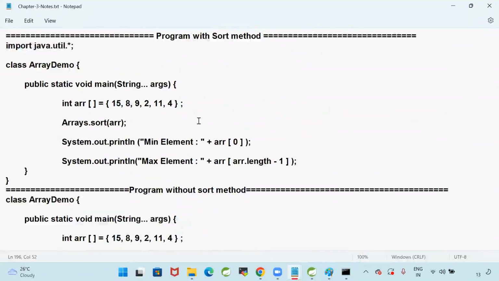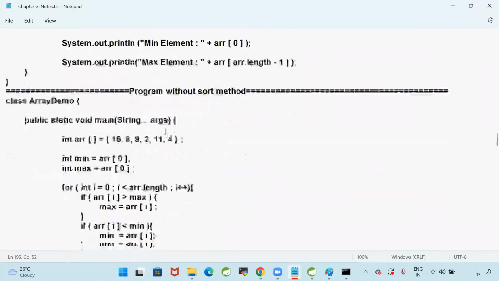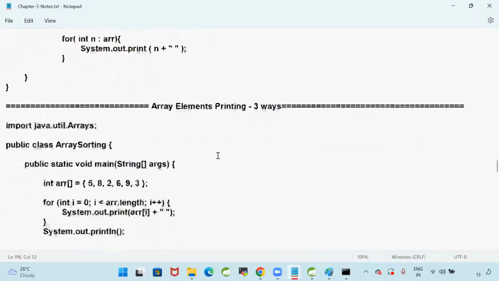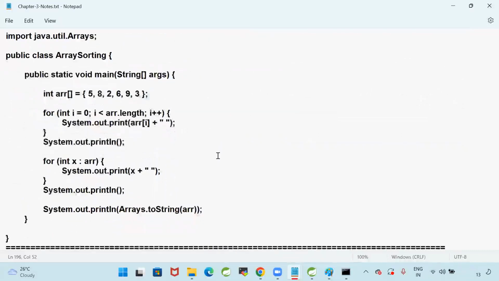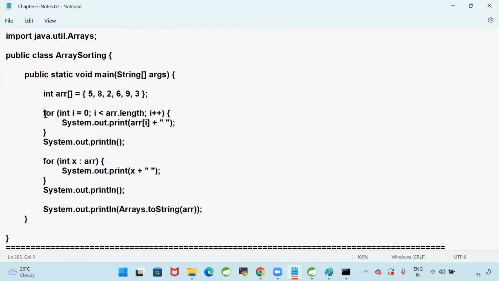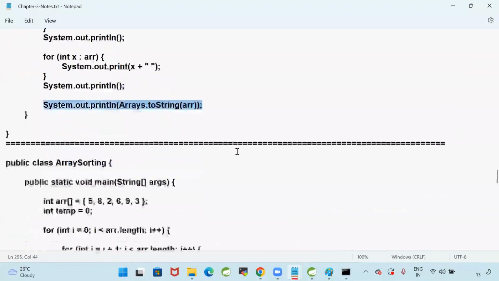And we have implemented several programs on arrays. How to find the min element and max element, how to reverse the array, how to sort the array, and how to print array elements. We are able to print the array data by using a for loop, a for each loop, and Arrays.toString.